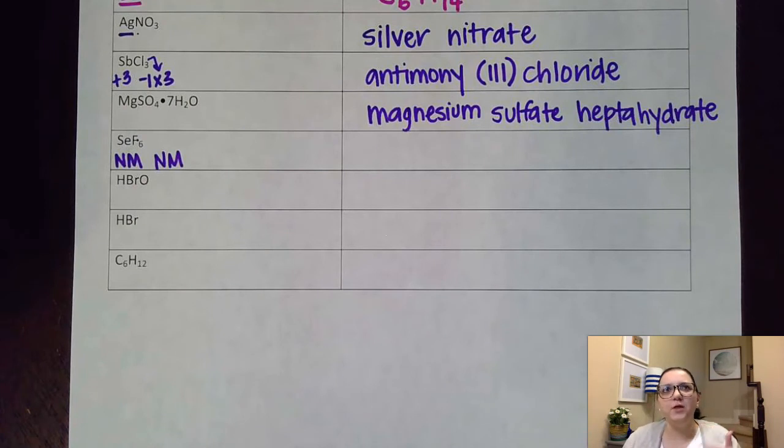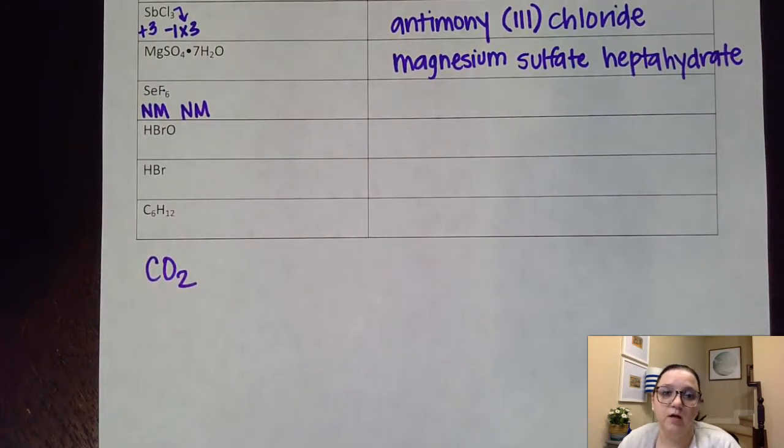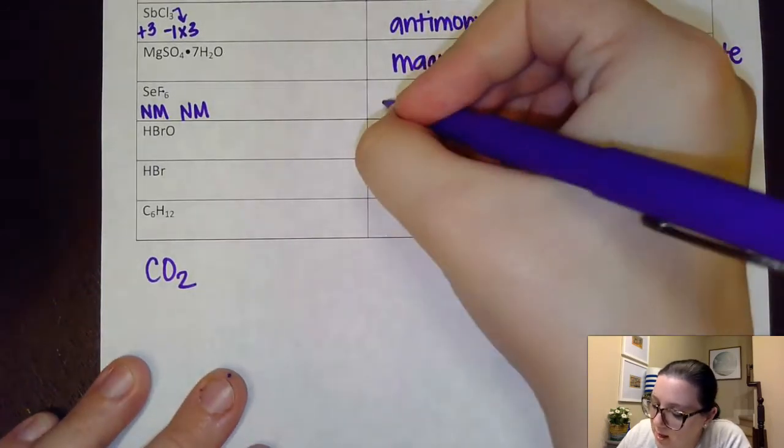Now, with covalent naming, you would use prefixes with one exception. We do not use a prefix if the first element is mono. I'll give you a great example of that. CO2. We all know that's carbon dioxide. You've never heard it called monocarbon dioxide, have you? No, I didn't think so. I haven't either. That's because I don't use a prefix if the first element is mono. I would if the first element was something other than mono, like we saw earlier with the tetraphosphorus hexoxide, that one did have a prefix on the first one. But if it's just mono, we don't. So I'm just going to name that element selenium.